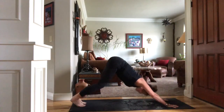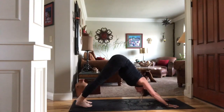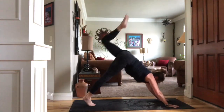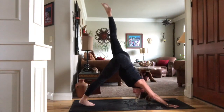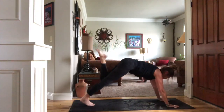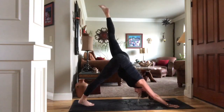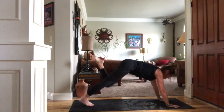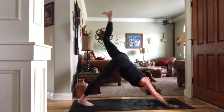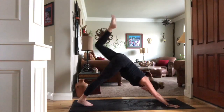We'll meet back in down dog. We're going to raise our left leg. We're going to bring it in for a tuck, straight on towards that left elbow and extend it back up. Bring it in, tuck, and extend. One more. Extend, hold.